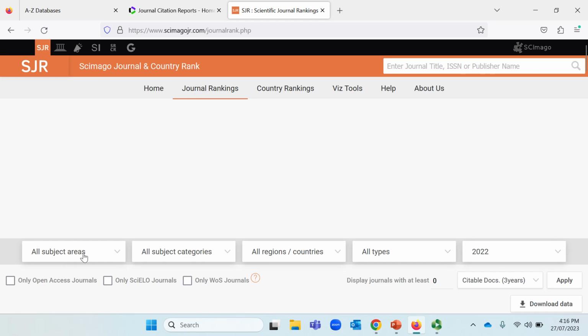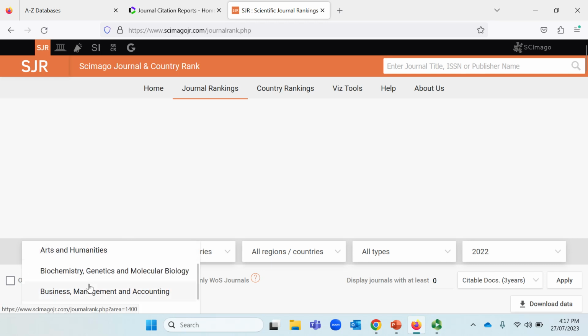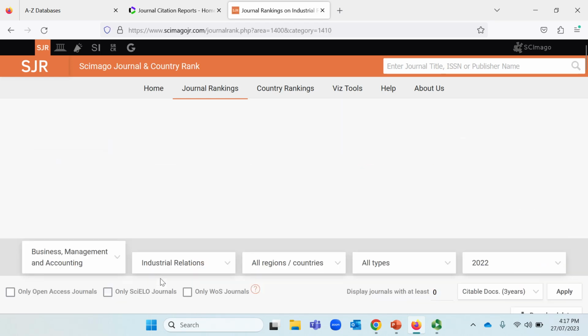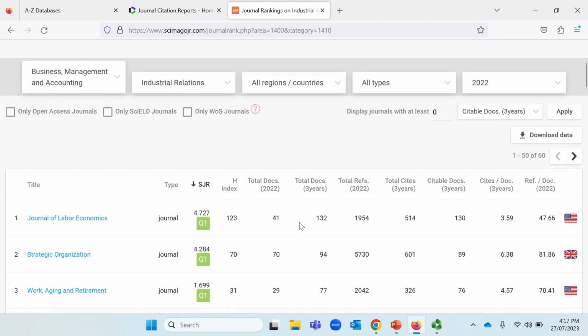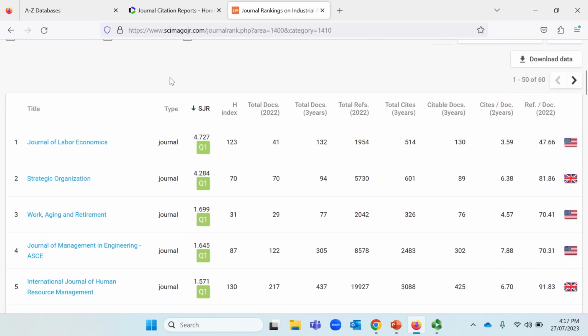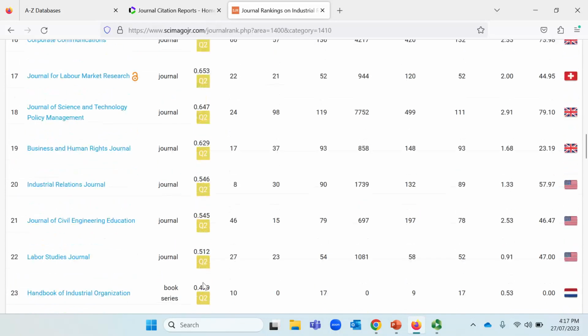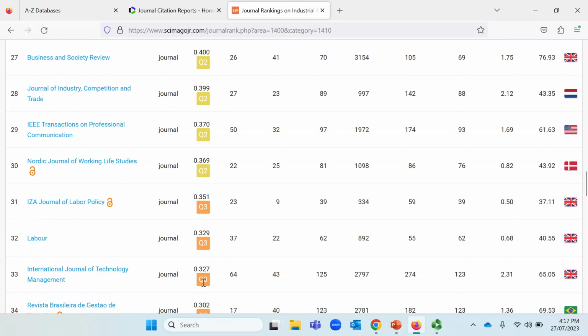Once again, scrolling to the top of the page, if I select journal rankings, you can see here I can again filter by subject categories. So I select business and management. And then I want to know journals that are in the industrial relations area. You can see here that this will load a list breaking down into those categories, and I can easily see here the SJR indicator, but also the quartile, in order as it flows through. So you can see it moves from Q1 into Q2, and then on to Q3 and Q4.